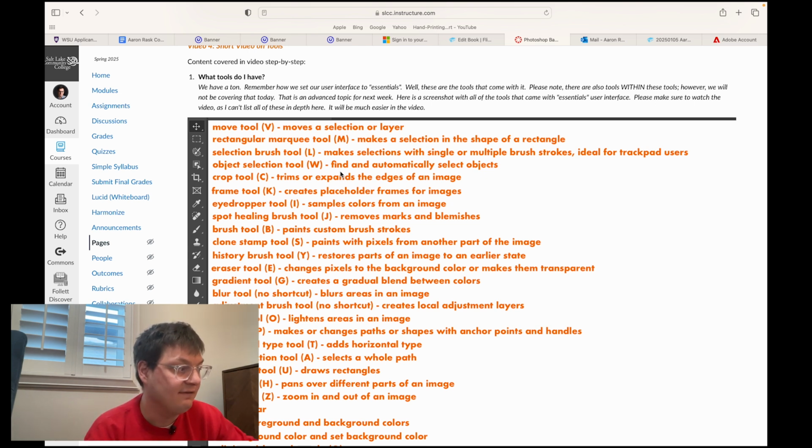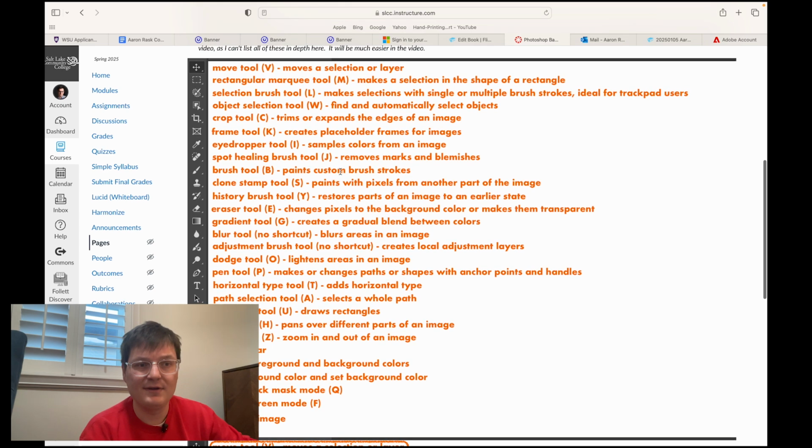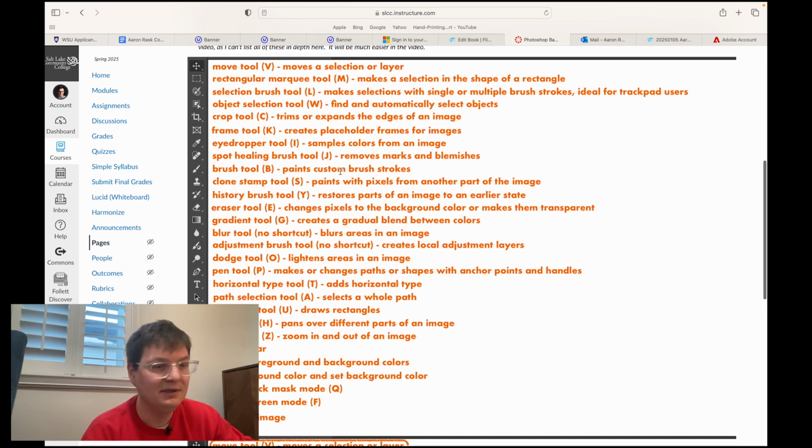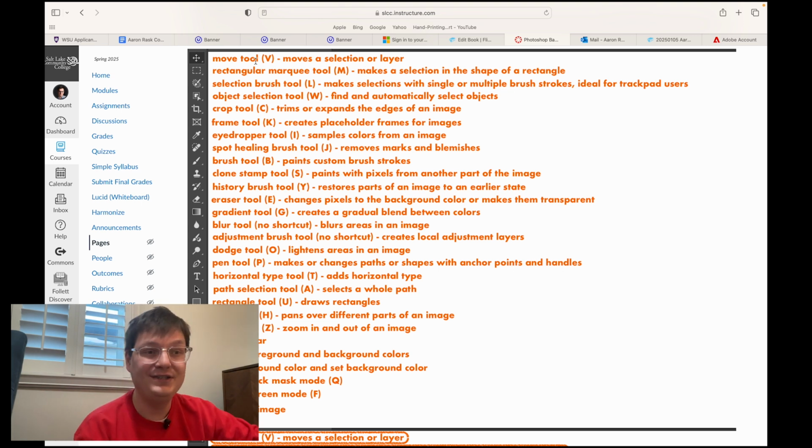So I have everything listed out here with a screenshot of what it is. Is it super important to know the exact name? No. Do you need to memorize the shortcut listed in parentheses? No. If you could, would you want to? Yes, I'd suggest it. It's really nice. Do you need to use all of them? No. Do I? No. There's some that I barely touch, so it wouldn't make sense for me to really commit those to memory. But you can see here, some of them don't even have a shortcut, and that's okay. It's just the way the cookie crumbles.